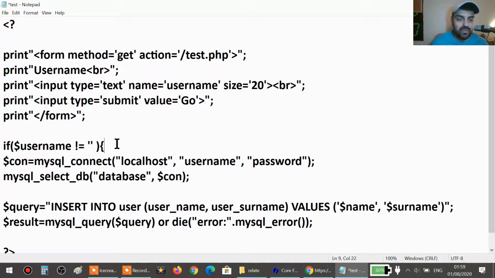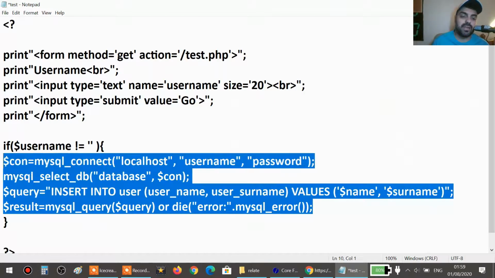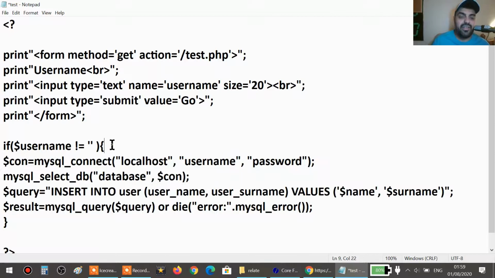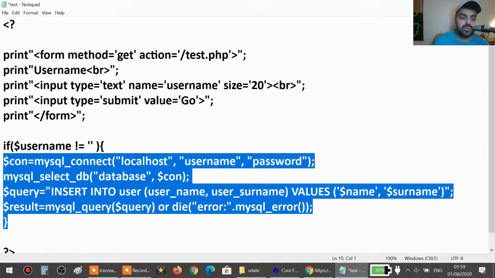So if the username is not empty, and then do all these codes and then close it with this symbol here. So all these codes will not take place unless the if function checks that the username is not actually empty, and this happens after the user submits their username. So if the visitor to your website does not click the go button, this will not take place at all.